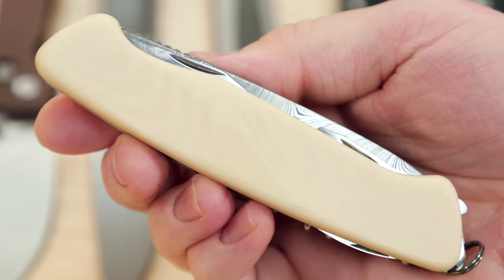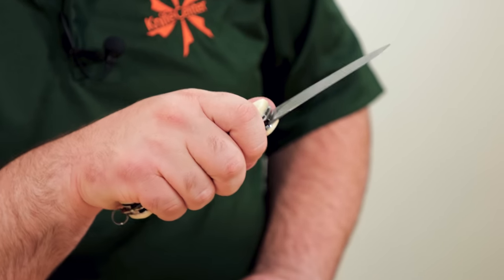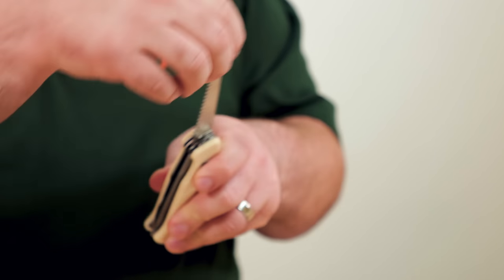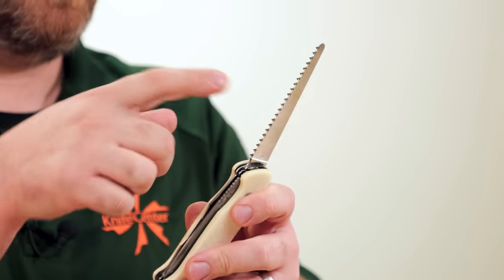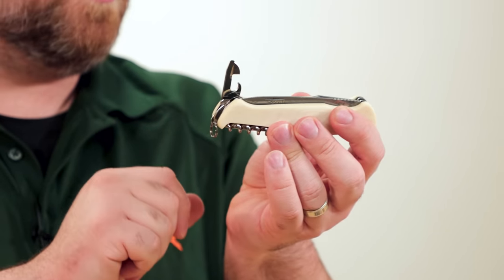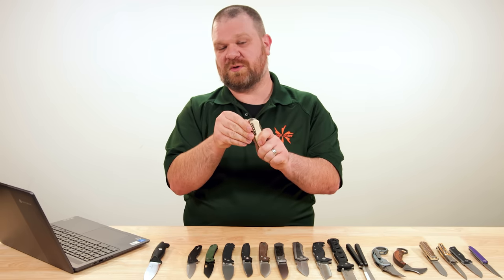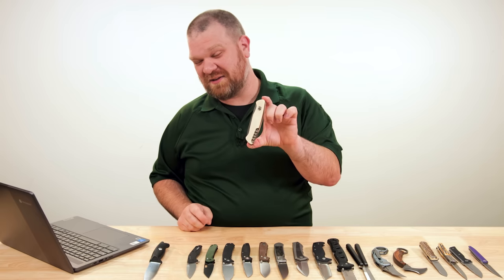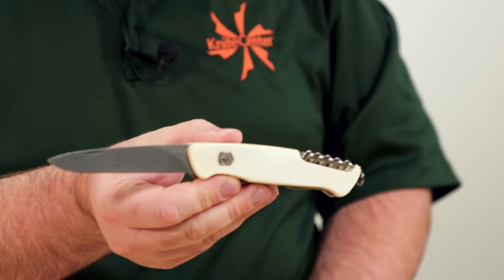You've got a great-looking blade with a button-actuated liner lock, making it a finger-safe locking mechanism. The standard tools are all present: cap lifter with flathead screwdriver and wire stripper notch, wood saw, can opener with flathead bit, corkscrew, and a sharpenable awl. If you want it just for performance, you can spend quite a bit less than $385, but if you want something collectible, this is the way to go.